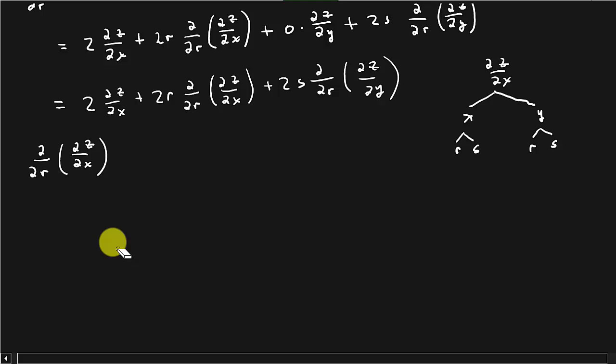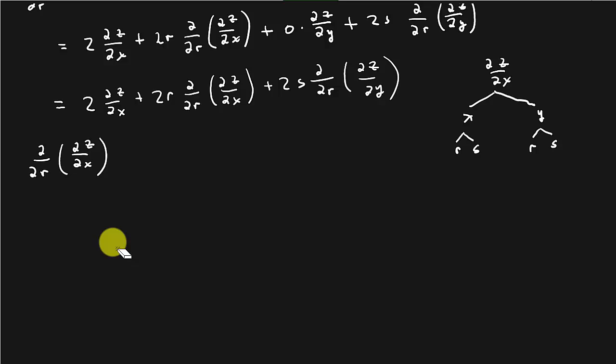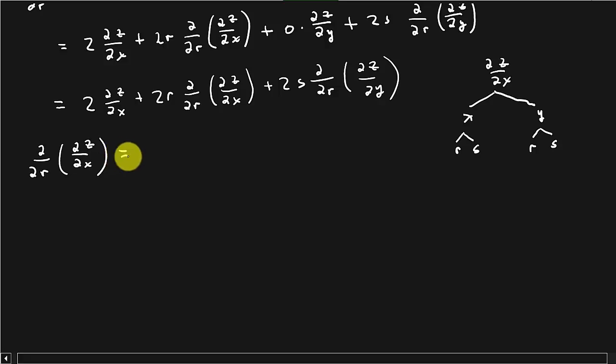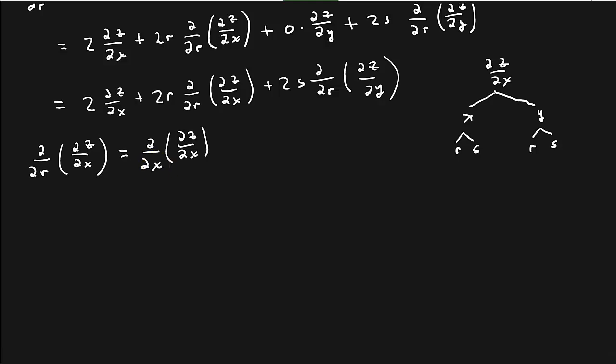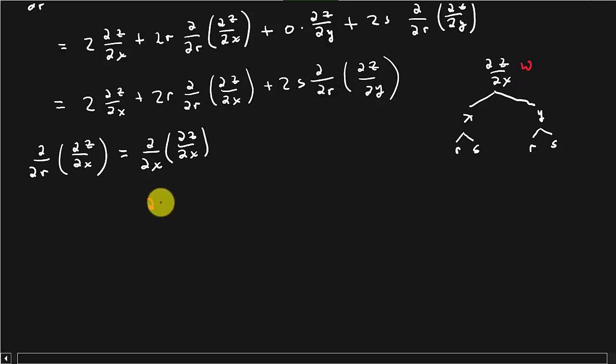All right. It just makes it easier. So what do we do? So what does this equal? Well, it's the partial of what? The partial of this with respect to x, right? Think about it. Look at this. Think about if this was a w here. What would that be? That would be the partial of w with respect to x. See? But the partial z with respect to x, that's our w.